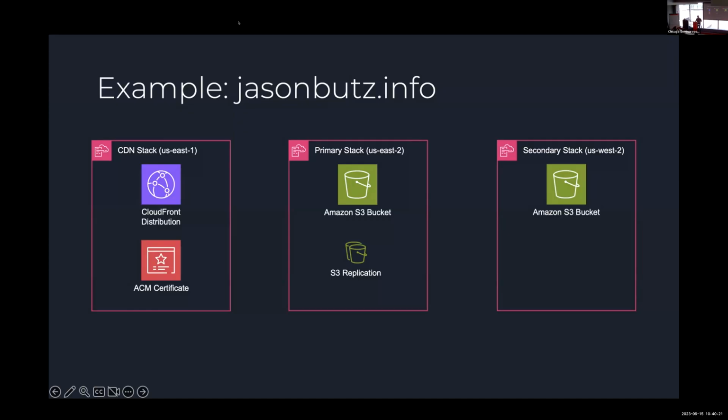Everything's static, but I have 3 different regions that I'm working with. And so I was able to split things out within the same CDK application into those 3 separate stacks so that I can deploy the resources that have to be in US East 1 to US East 1, I can deploy my primary resources to US East 2, and I can deploy the failover to US West 2.